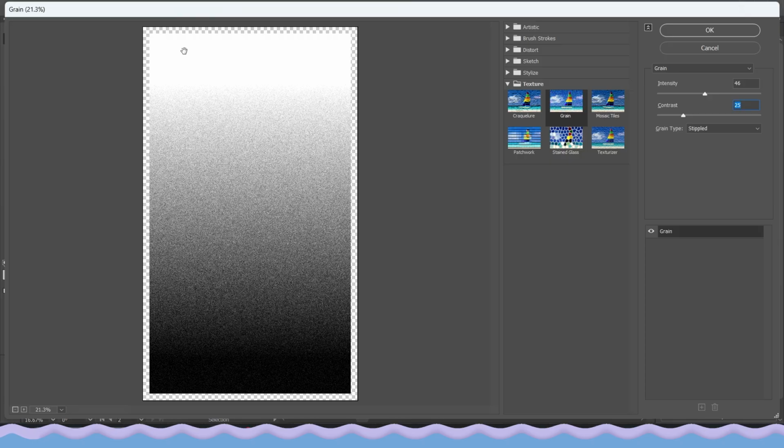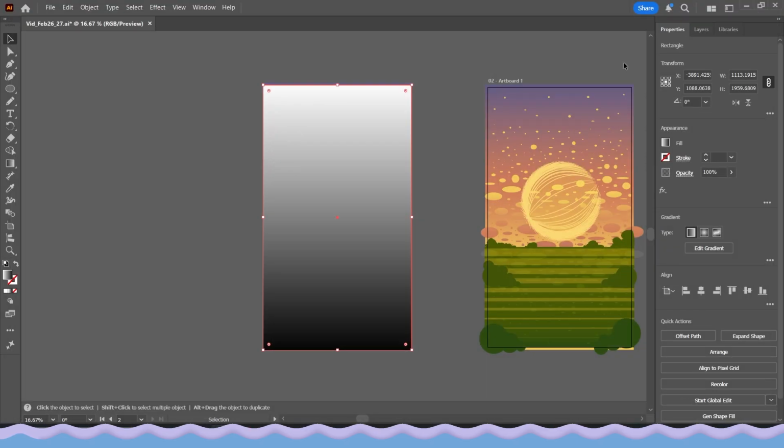I don't want the top to become gray. I still want it to be pretty white in color, and the bottom one I want to be pretty dark. So this is what I want. I'm pretty happy with this. I'm also pretty happy with the size of the grain. So what I've used is intensity at 43 and contrast at 25. You can alter it as well based on what you like. Okay, so I'm just going to press OK now.